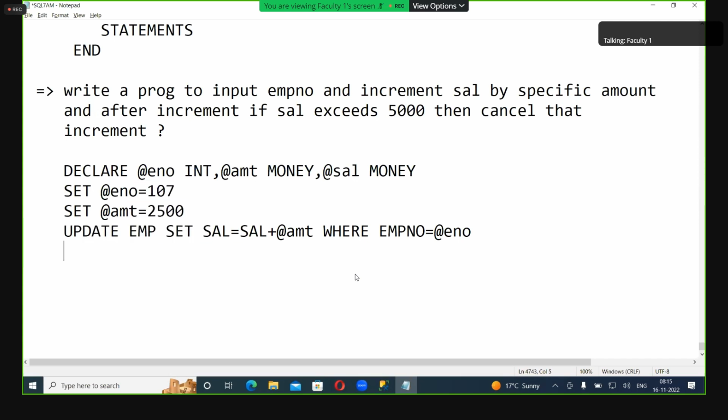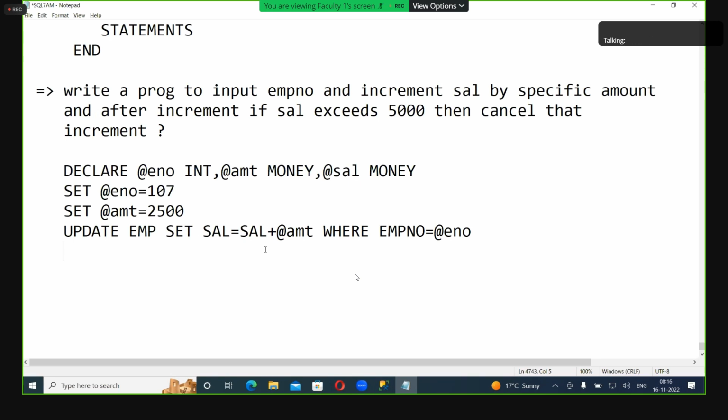After incrementing the salary, now I want to check the salary after update. Salary is updated now, modified, changed. I want to check the new salary. If you want to check the new salary, where is the new salary? In the table. Then if you want to check that value here, get it from the table into this program and check. Without getting the value, how can you check? So first get the value.